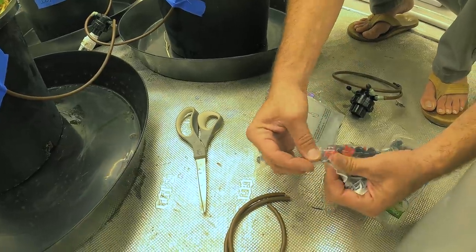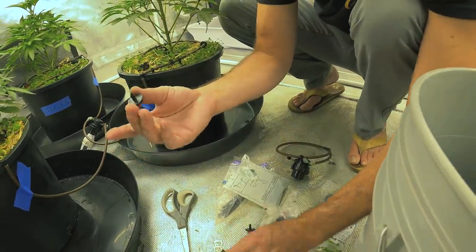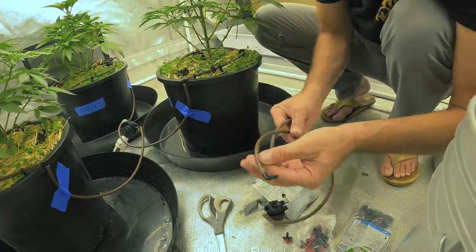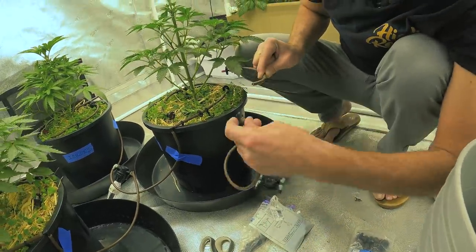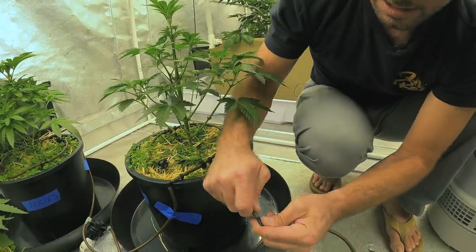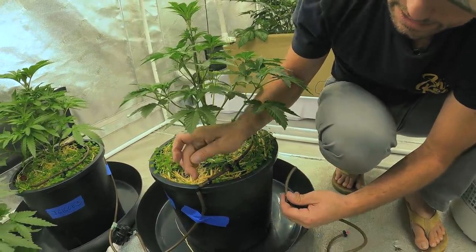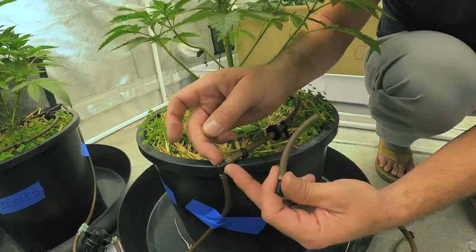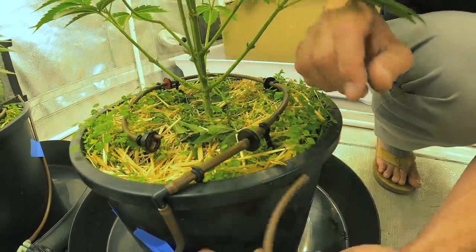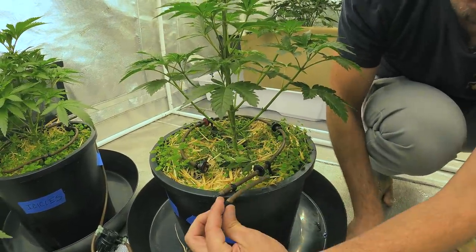And since they're inline, they have connection on both sides. And so I just match them all the same direction. Okay, and then this will hook to the 45 right here. And you can see it's naturally curved, so I'm gonna make sure that as I go around, it just follows that natural curve around the container. And the only reason you don't really need this is just how I set it up originally, I wanted that 45 in there. And so if you take that out, you can just connect right here to this. But for me to have it straight off of here and hard angled with the tape, I like to do it this way. So now I've got my first connection piece, which you can see.